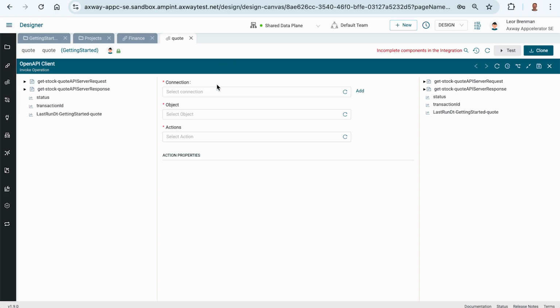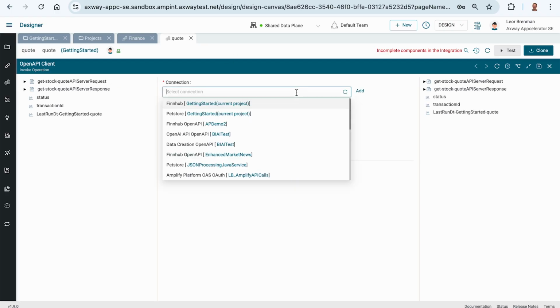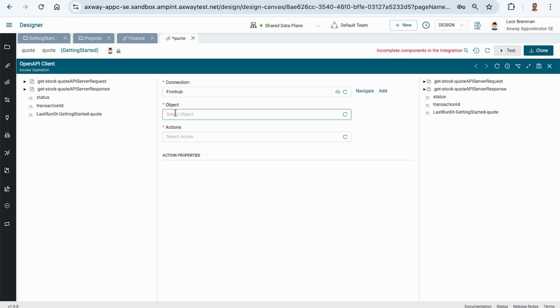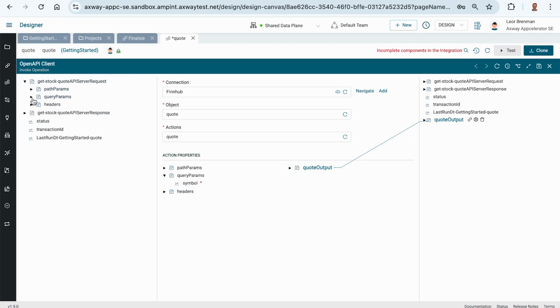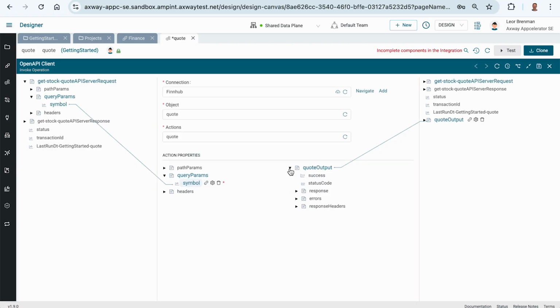Let's come back over here, click refresh, use our connector, and we want to do a quote. It's a quote action, and the query parameter is there. Now I'll need to turn that into all caps, but for now, let's just pass it in properly. And then my response is going to look like that.